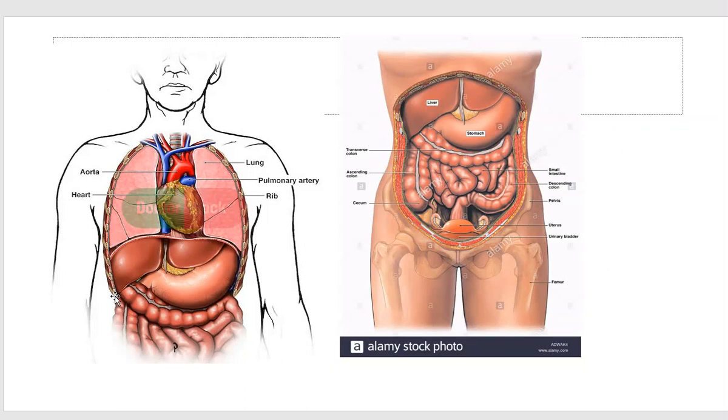But as you can see here, the liver and the spleen are actually protected. So on this margin here, we can see where all the ribs have been cut off on this diagram. What we can see is that the ribs would come over, and they actually protect these really important organs in the cage. So where you can feel your ribs end and your tummy start, that's really predominantly stomach and bowel. The liver and the spleen are tucked underneath there, and your lungs at the front start a bit higher.